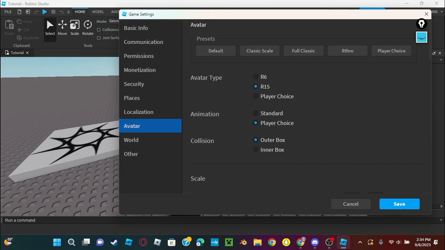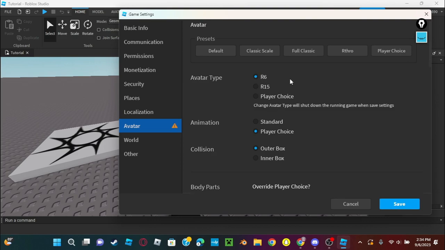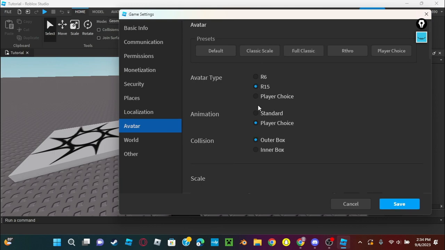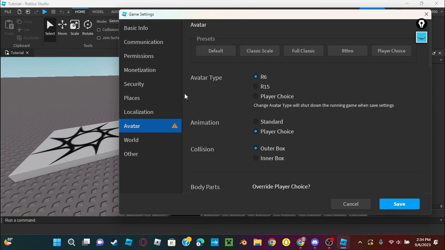It just means that your avatar type is going to be converted into an R15 avatar type or an R6 avatar type. But usually you would probably want to do player choice. If your game has animations with R15, you can just put R15. If your animations only do R6, you do R6.